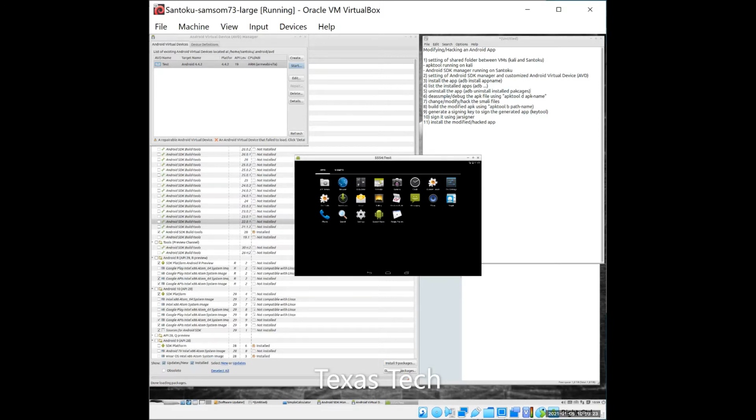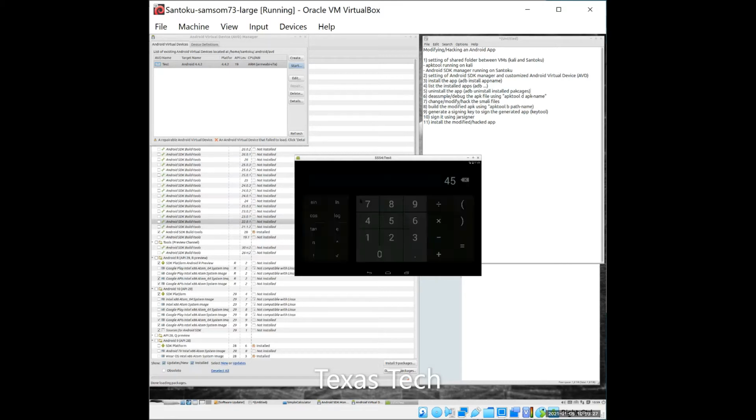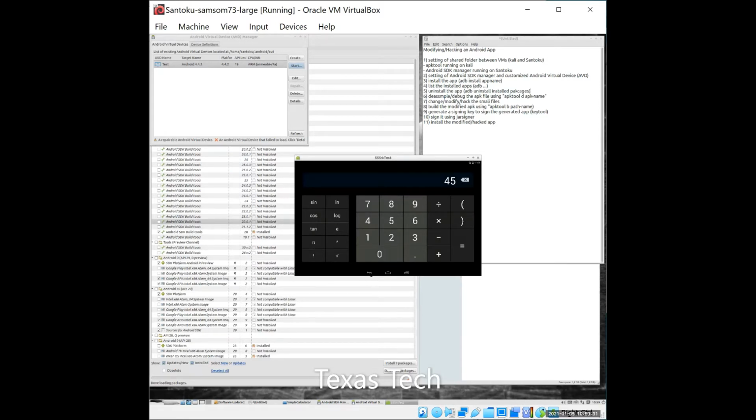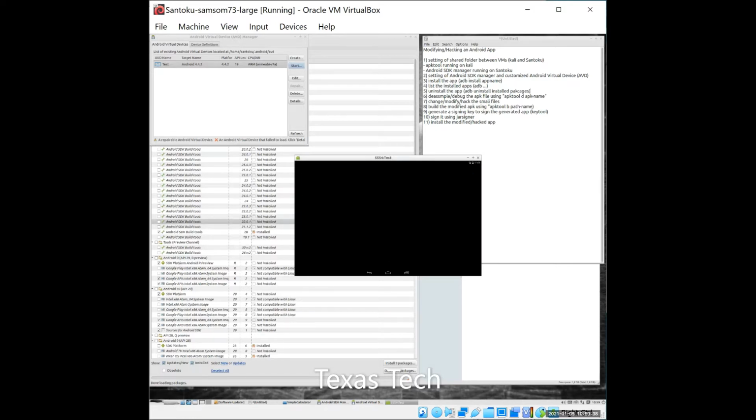We already have a calculator, which is different from our calculator. This is a built-in calculator which comes with the Android device itself. So we are not going to mess with the calculator which is built in. This is our Android device.